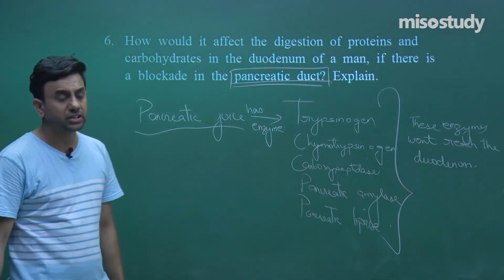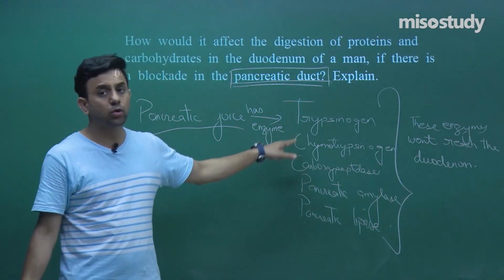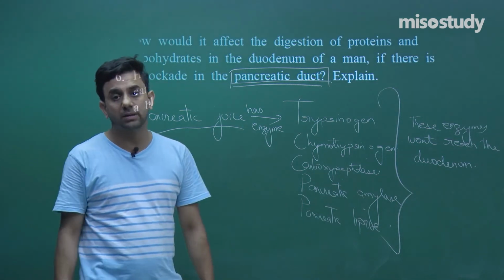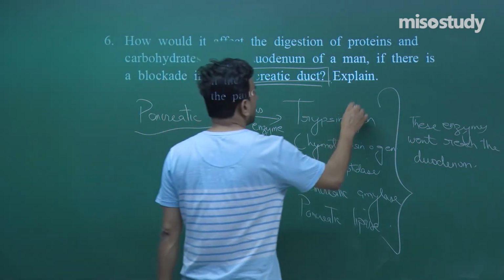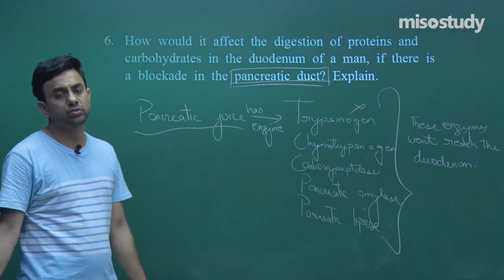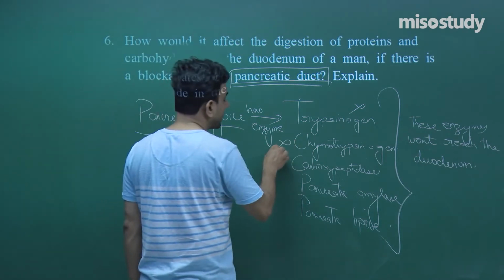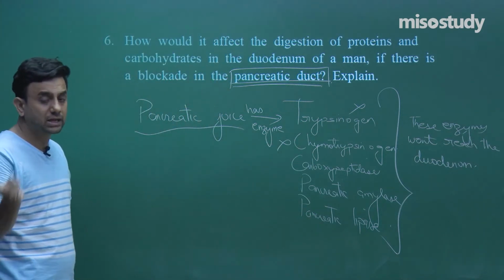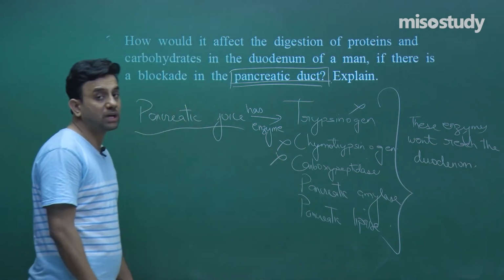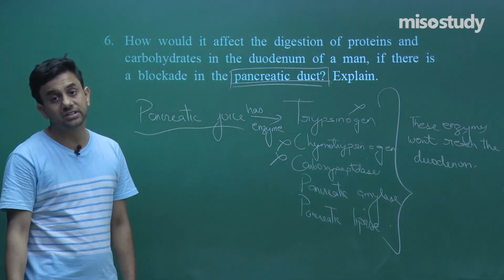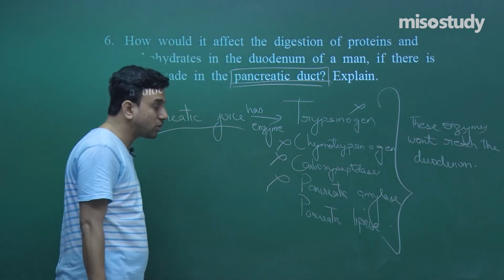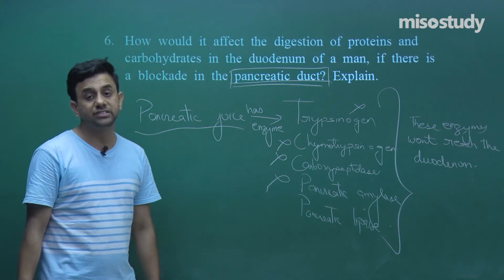What was happening to this enzyme in the presence of enterokinase was getting converted to trypsin and was acting on protein to form peptones and proteoses. This function will not be happening, that is, proteins will not be getting converted to peptones and proteoses. The chymotrypsinogen gets converted to trypsinogen and that again back to trypsin. Carboxypeptidase was breaking up the peptones and proteoses into amino acids and dipeptides. This is not happening. The pancreatic amylase will not act on the remaining starch.